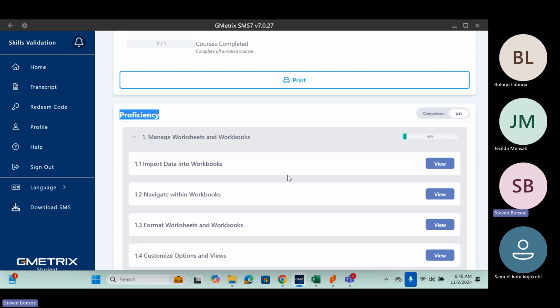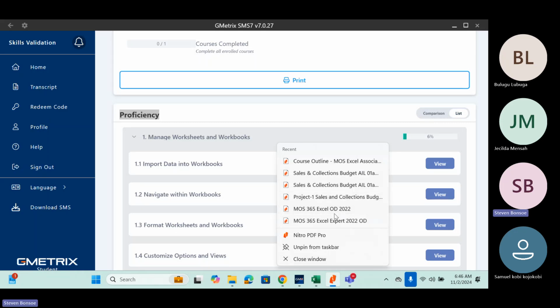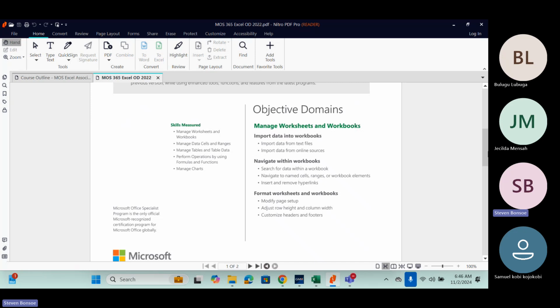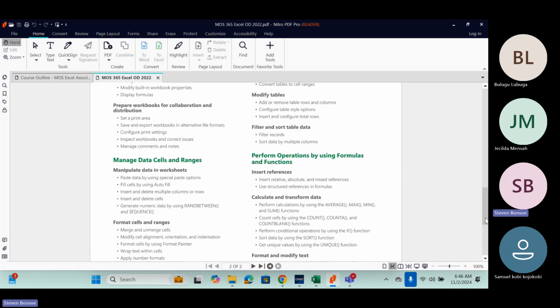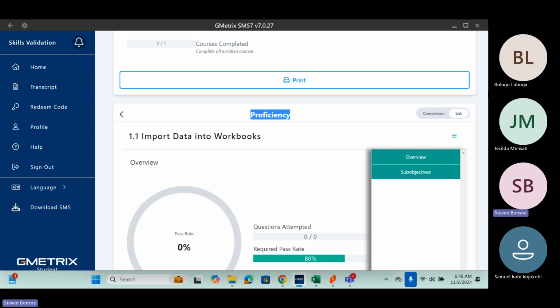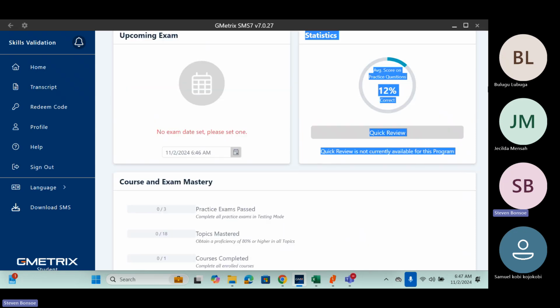Okay, now let's look at how it is structured. So you see the objective domain that we have here. This is what I'm referring to. The objective domain that we have here is what has been outlined here in the Gmetrix portal. So let's pick something like import data into workbooks. Okay, so I am viewing this.